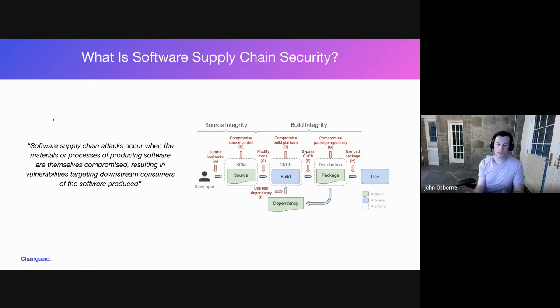But software supply chain isn't just about your dependencies, and it kind of breaks down. I like to think of it as two parts. One is your dependencies, and the other piece is all the systems that interact with an artifact from development out to production. So it could include things like your IDE, for instance, in the case of SolarWinds, or it could include things like locking down your Git repos and not just other testing and attestations, and those things tend to run as privileged users. So limiting access to those, removing different ways that your system could be compromised as it goes all the way from development out to production.